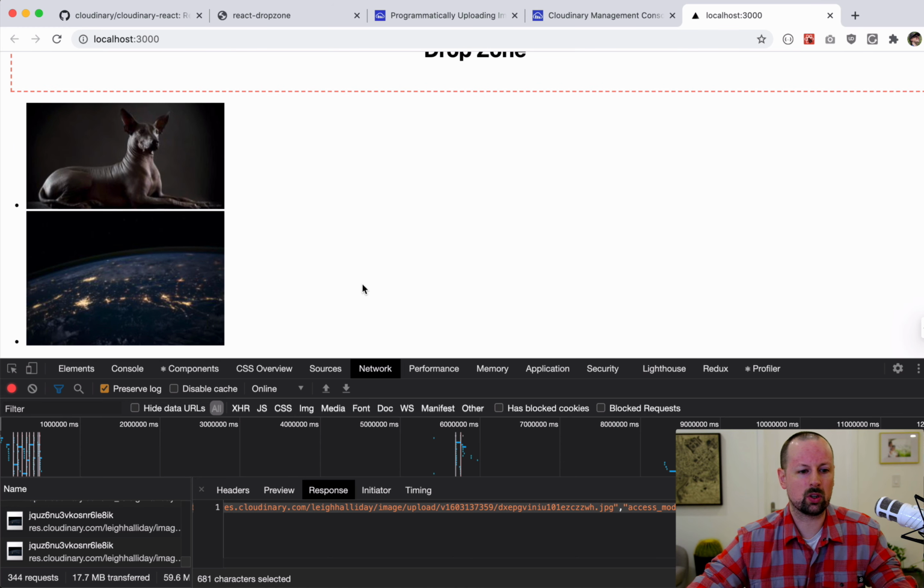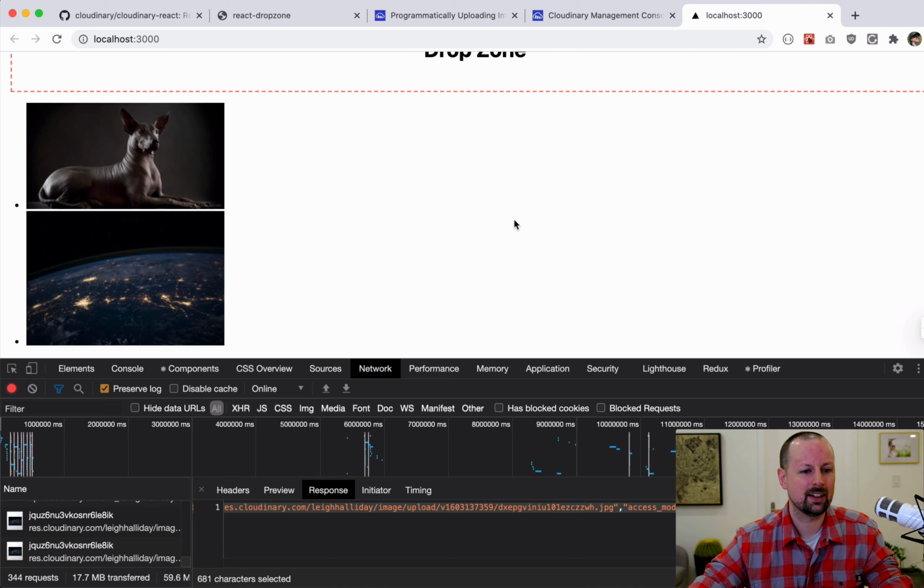I mentioned these were unsigned, meaning you don't have to be authenticated. Any user could come here and upload data to our Cloudinary account. That may not be what we want. The solution is to have a signed approach, but that involves a little more work on the back end.